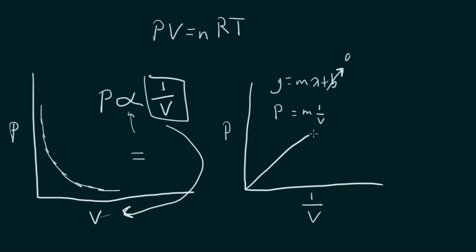Well, I've just created an equation here. And I could say, take this volume, multiply it by both sides, and I get PV equals m, equals some constant. That m is going to be the value of the slope, which I can very easily find. So suddenly, I've built an equation just by starting with this relationship.